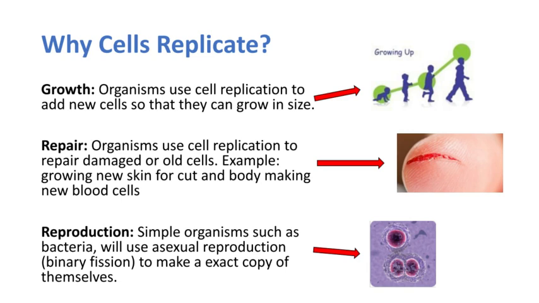Reproduction. If you remember back in the beginning of the school year, we talked about the characteristics of life. There are two types of reproduction. There's sexual reproduction, which requires a mommy and a daddy, and then there's asexual reproduction. This is used in bacteria and very simple organisms. You go from one cell, it duplicates that cell and then splits into two cells. So you go from 1 to 2. It is a very efficient type of reproduction. For bacteria, some species can reproduce within 20 to 40 minutes, whereas a human takes 9 months. So if it works for the bacteria, they're going to keep on doing it.